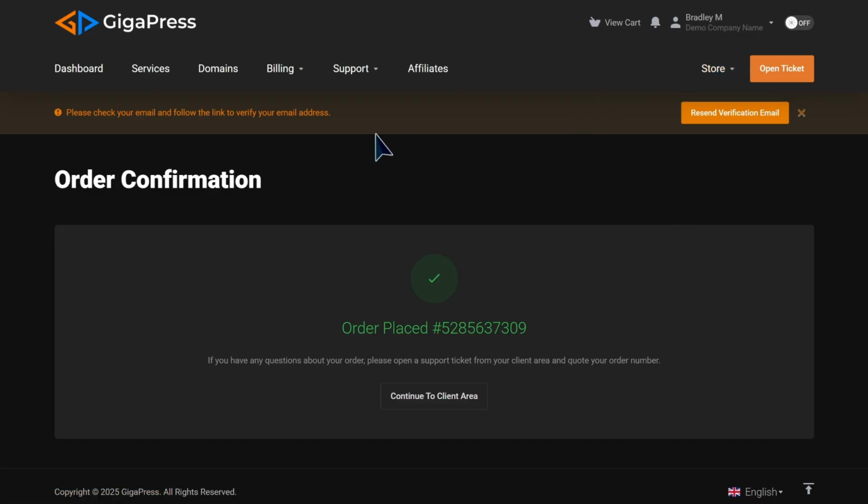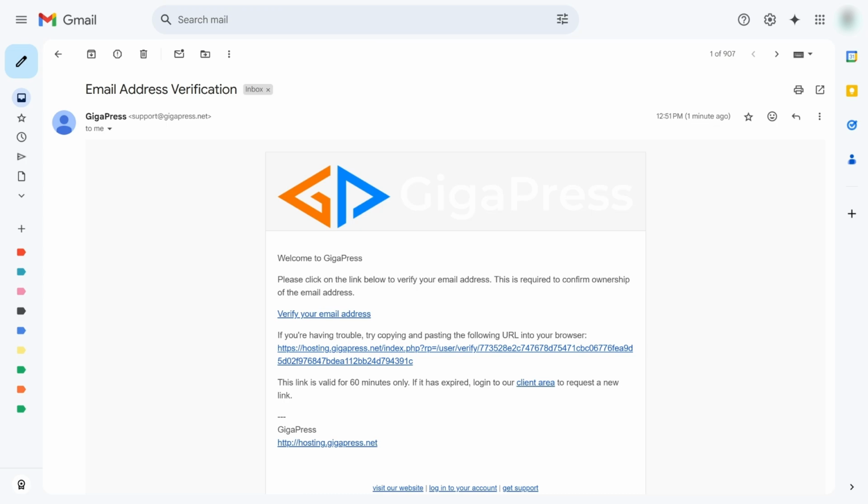Once done, we'll send you an email asking you to verify your email address to activate your domain name. Make sure you hop over there and do that real quick, because otherwise your domain name will not be activated and your website will not be accessible. So it's very important that you open that email, click that link to verify your email address, and proceed with the next part of the process.